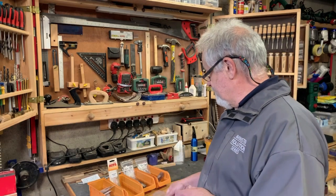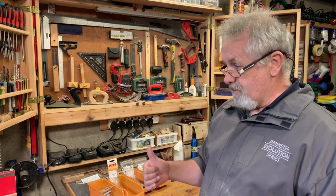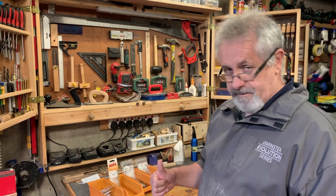Anyway, let me cut them to length and go straight ahead, and then I've got enough time for the glue to set for tomorrow, and that will be perfect. Okay, let me get started.